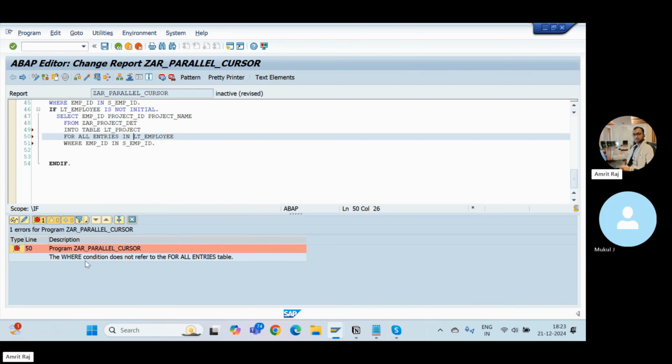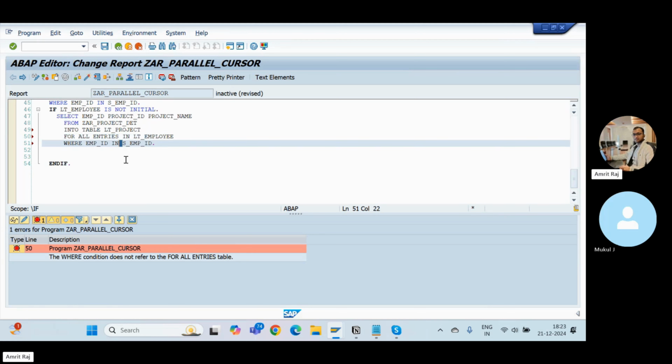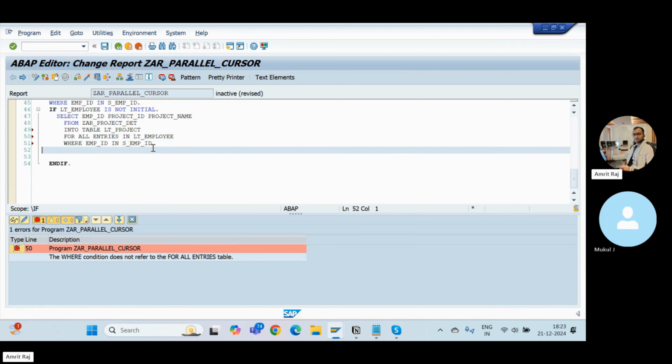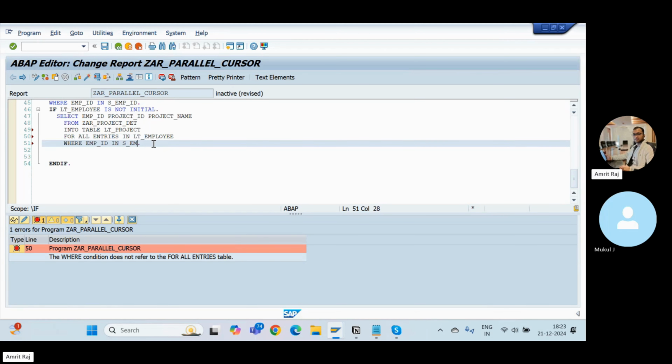For all entries, in the where condition, oh sorry, no, it will not be in, it will be equal to LT_employee-employee_ID.